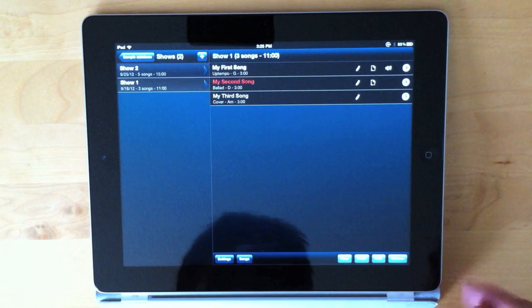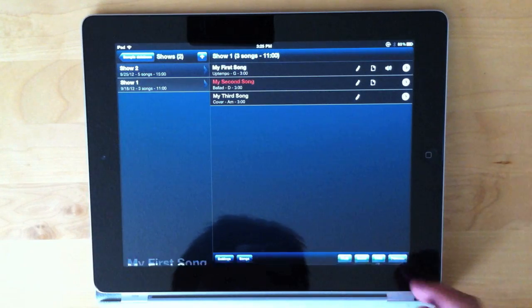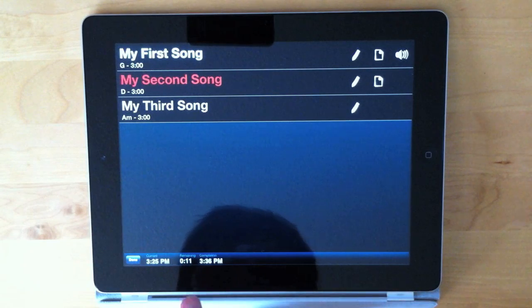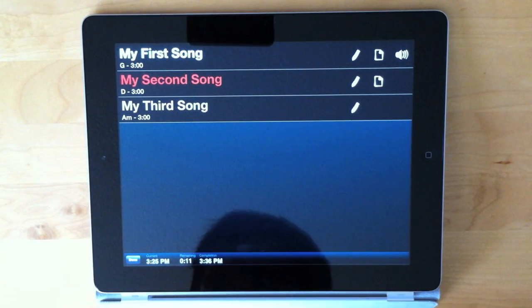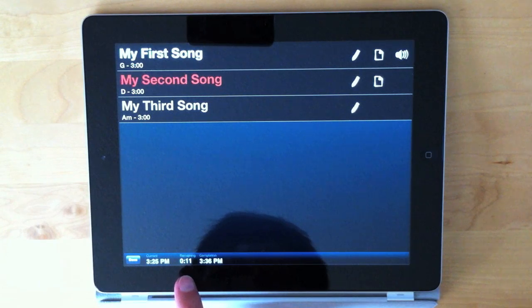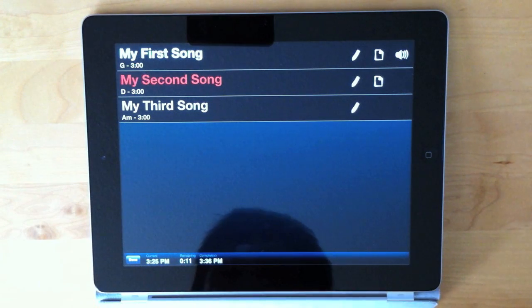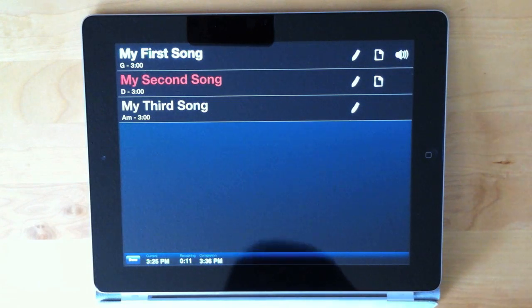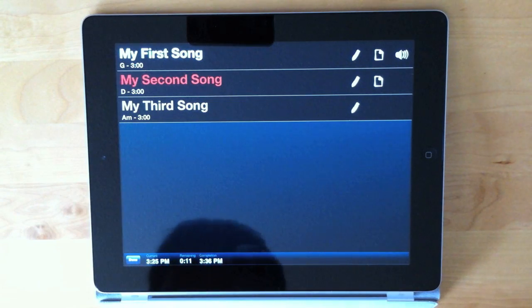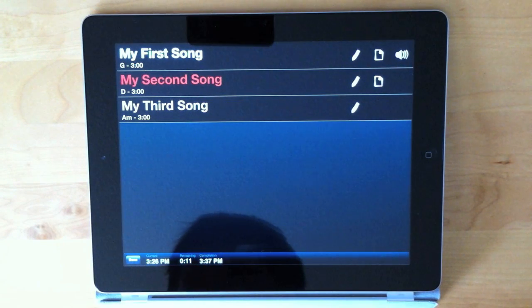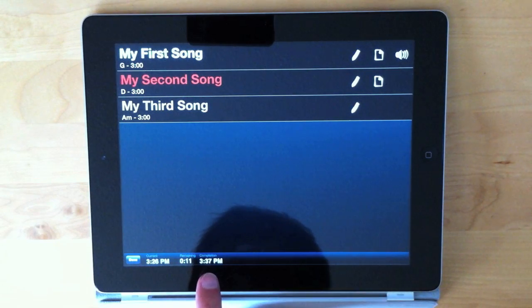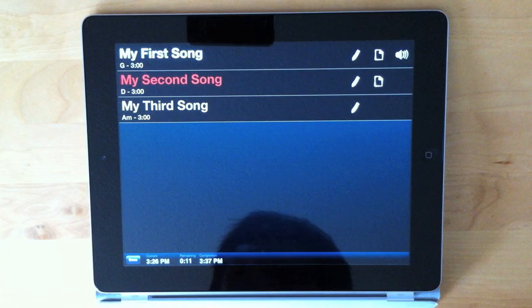There are a few changes in the perform window as well. First of all, you'll see that the toolbar has moved to the bottom, so if you're looking for that Done button, it's now in the bottom left. And in addition to the clock, we now have a remaining time for your show and a projected completion time. So what Setlistmaker is doing now is looking at the durations of all your songs and your set breaks and your time between songs, calculating the total time and then adding it to the current time to project when you will finish the show.